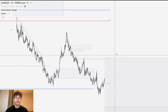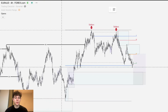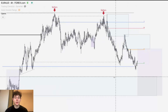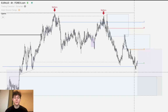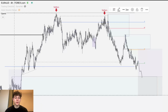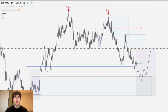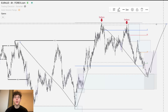So going over to Euro AUD, you can see that we are swing bullish, right? And that we now hit discount prices, so we could trade up higher again. That's why I'm not looking at any shorts to take out these liquidity lows, because it's risky with this discount. But then again, I will wait for a tap in towards this demand zone, and from here I will look for confirmation in order to trade up higher, take at least these liquidity highs, and in the long term maybe make a new swing high. Okay.